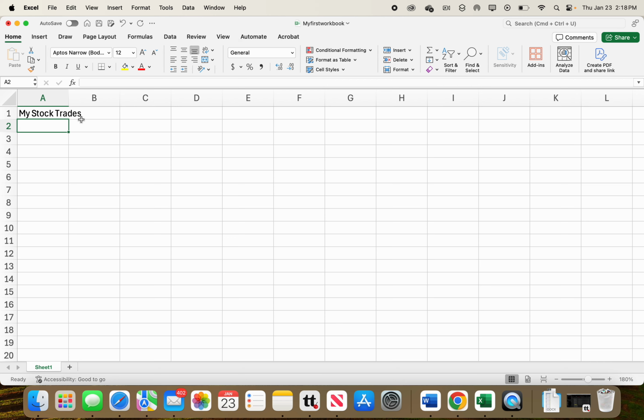Okay, but if you were to insert something in cell B1, so let's say I want to say tax calculations, right? Now you'll see that once I save this text in cell B1 and I press enter, you can see only part of the contents of cell A1, because they're hidden behind the contents of cell B1, right? So that can create an issue, right? So one solution to this problem is to expand the width of column A so that you can see the contents of that cell A1 completely.